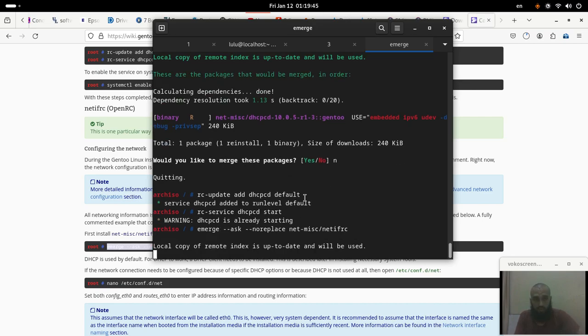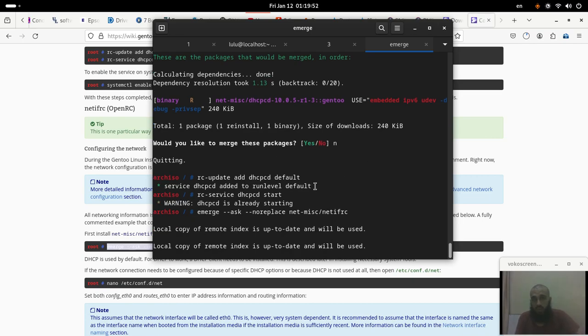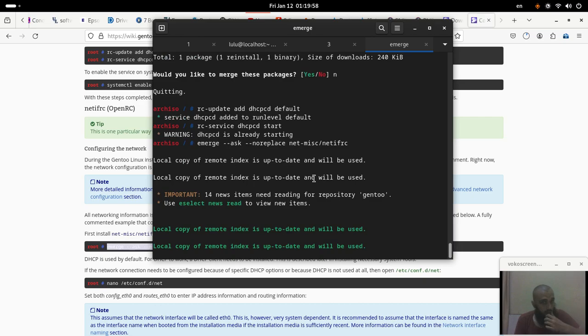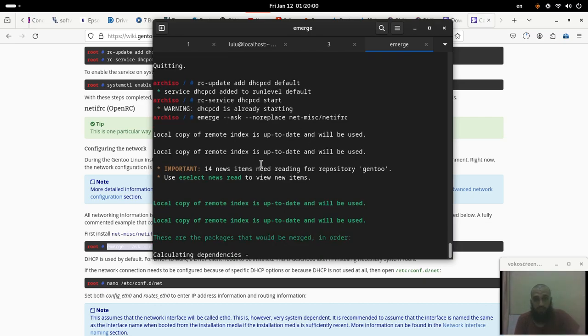We're going to configure it. You can use it and it's not hard to use. It's also smaller than NetworkManager. You can use NetworkManager. This is the choice of the package.